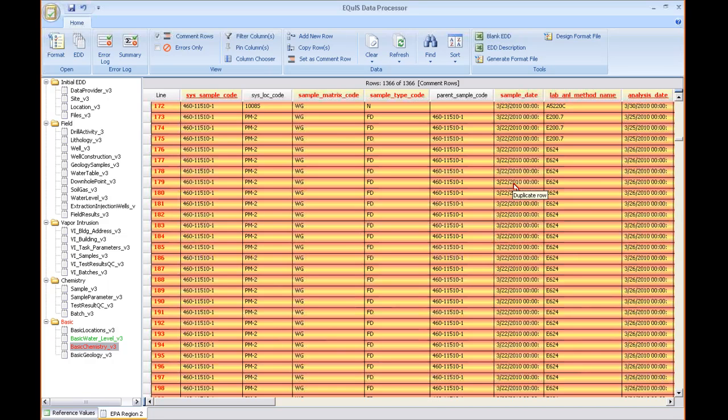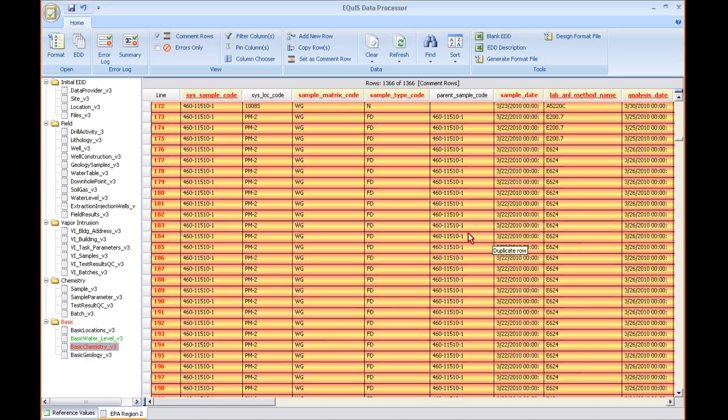Now, if it's a sample where there is a duration involved, then that would need to be populated as a start and end duration. And that would be a sample that would need to have its own unique sample code as well. But there is the ability to track the duration of a sample, like the Summas, where you leave it going for a certain amount of time, and you need to make sure that you say how long that Summa ran.